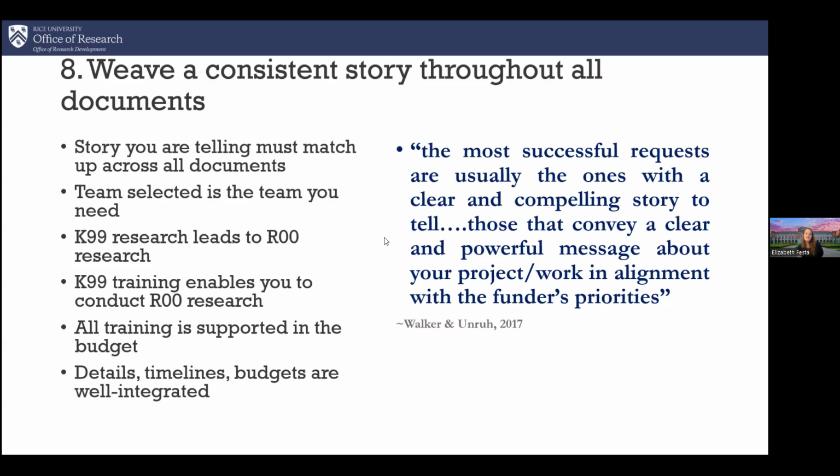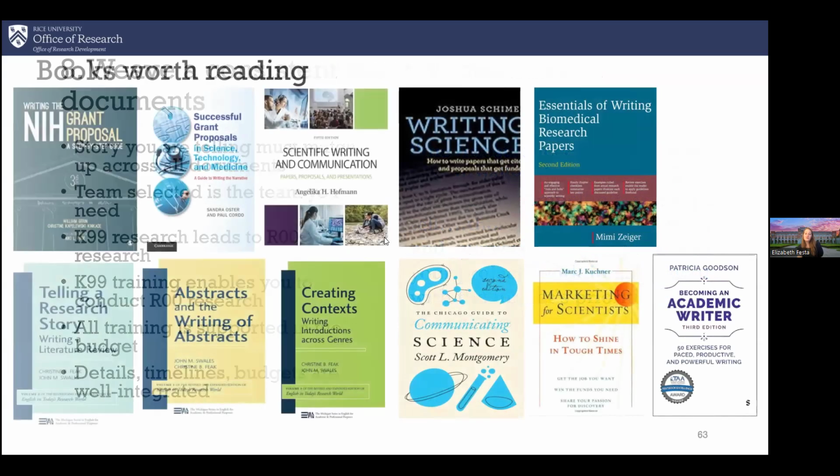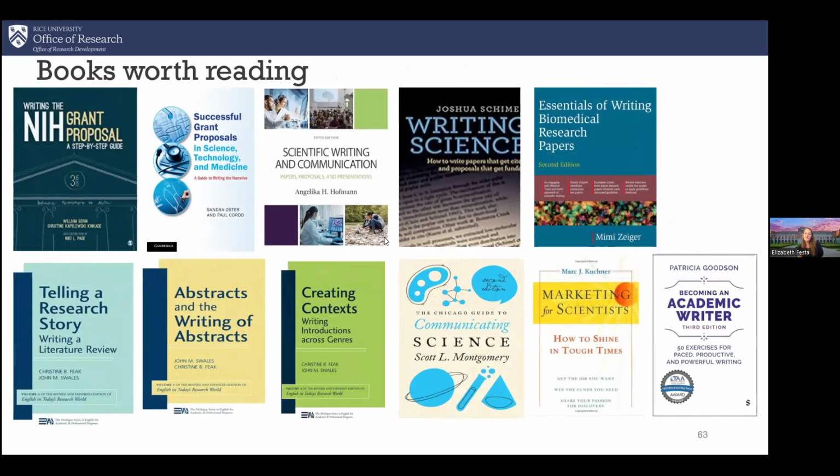And last but not least, I've got some books that are worth reading and looking at. Some of them are specific to grants. Writing the NIH Grant Proposal is a very good text. There's also Successful Grant Proposals in Science, Technology, and Medicine. I've got a few science writing books. Josh Schimel's is a really inviting one. Your students might really like that one too.